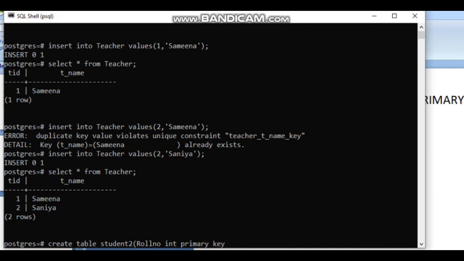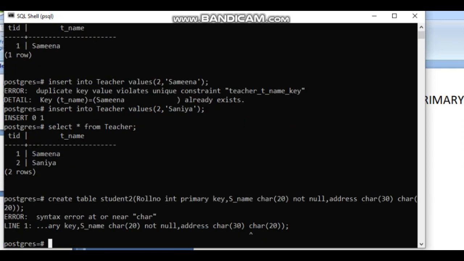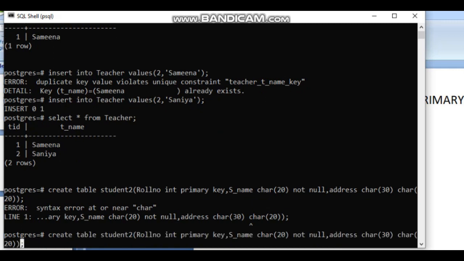And here I am taking another attribute like student name, as name, and the data type I'm taking character, and size 20, comma, then I can write here not null. I can take the address of the student. I can write character, suppose the size is 30, and again I can write here character 20, bracket complete, and semicolon. See, I did not give a comma here, so I need to specify a comma.